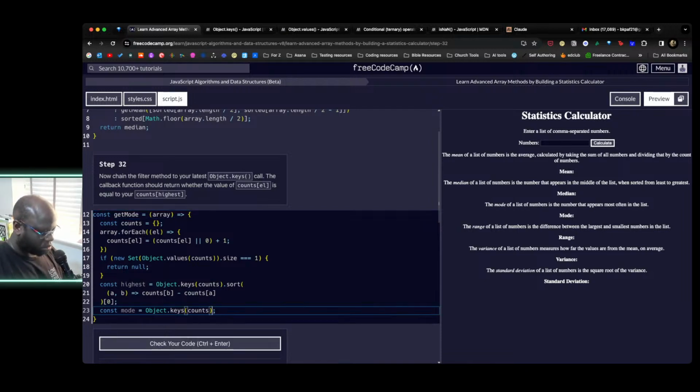Okay, so filter takes a callback function as well.